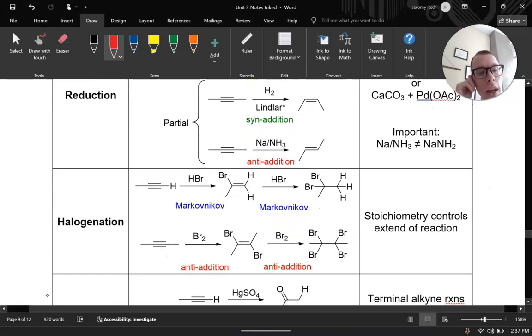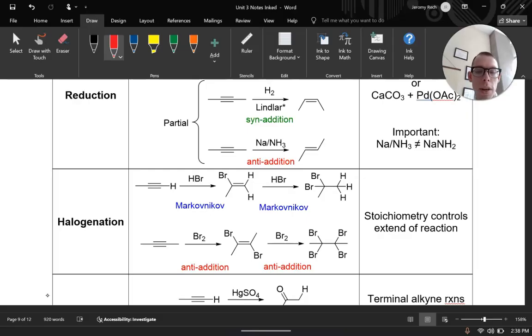We can also do halogenation, whether that's a hydrohalogenation or a full halogenation. That would be using something like an HBr or a Br2. You do the same thing with chlorines, for example. If you use HBr, you do need to consider Markovnikov additions where possible. If you have your internal triple bonds, those can form kind of a mess. Here, your stoichiometry will do a bunch. If you use 1 equivalent versus excess, you can get a single addition or a double addition. Exact same thing with your halogenation.